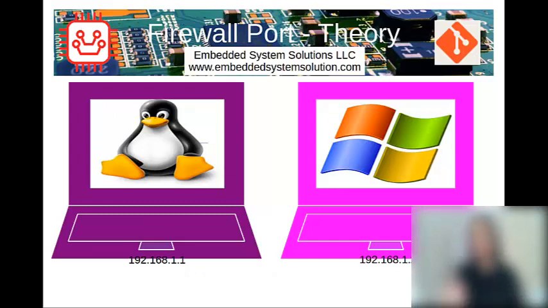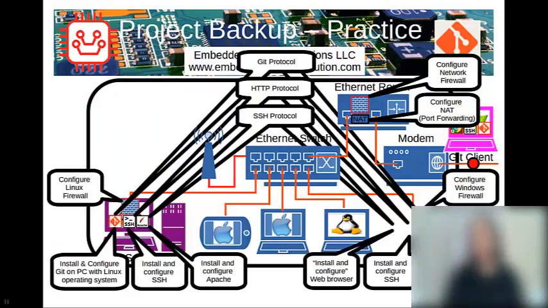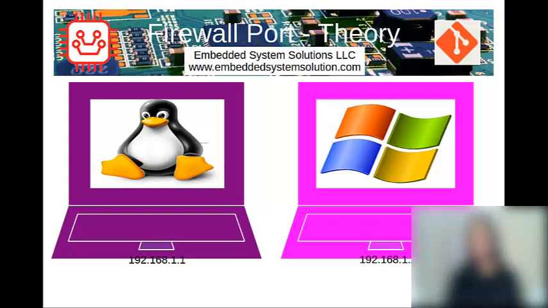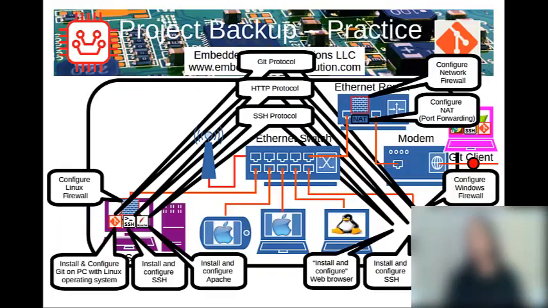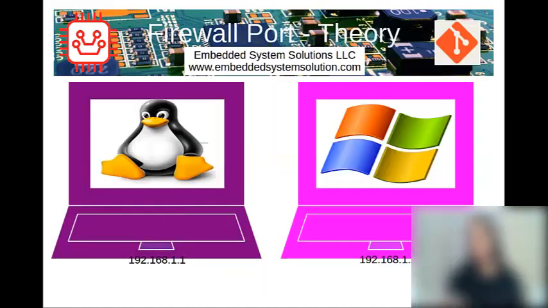So anyways, this particular slide is a continuation of this slide, right? And so as a recap, the computer on the left would represent the server, the Git server. Not only the Git server, but it's running the Linux operating system. So on this side, we have the computer on the left, the purple computer. And the computer on the right, the pink computer, is what I call the client computer, and there's a reason why I call it the client computer. If you follow it through, that's the computer on the right.